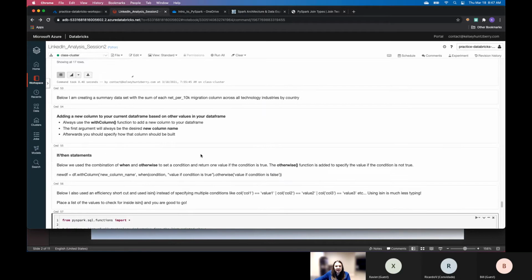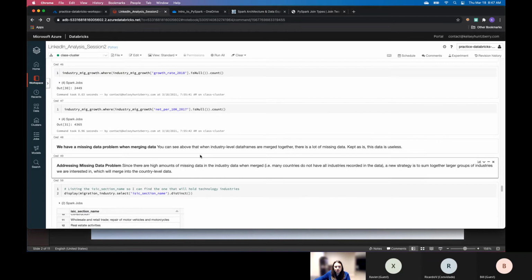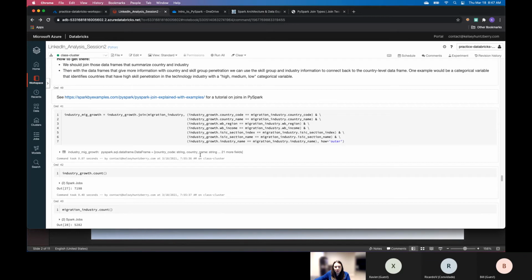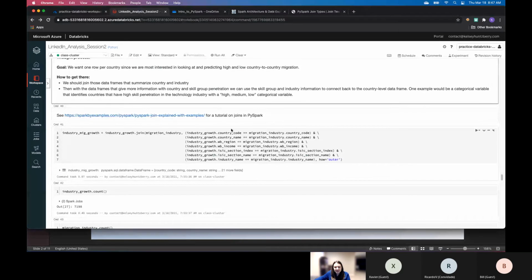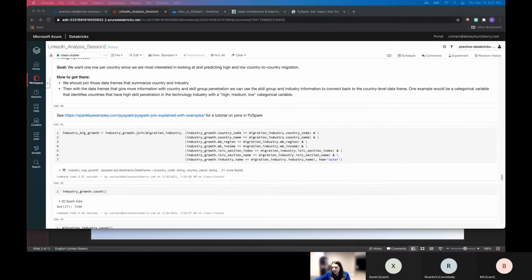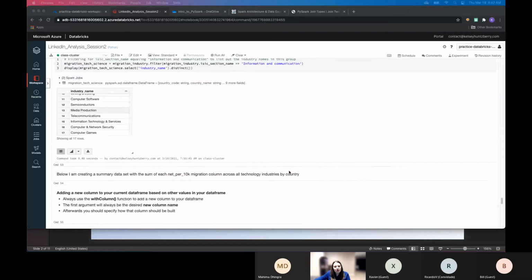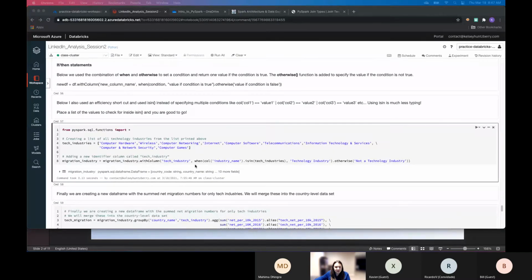So if we took the approach where we actually listed out each individual column, we want to do something a little more efficient here.